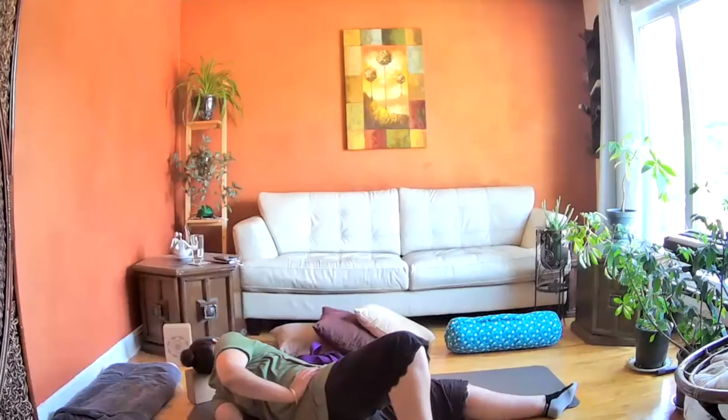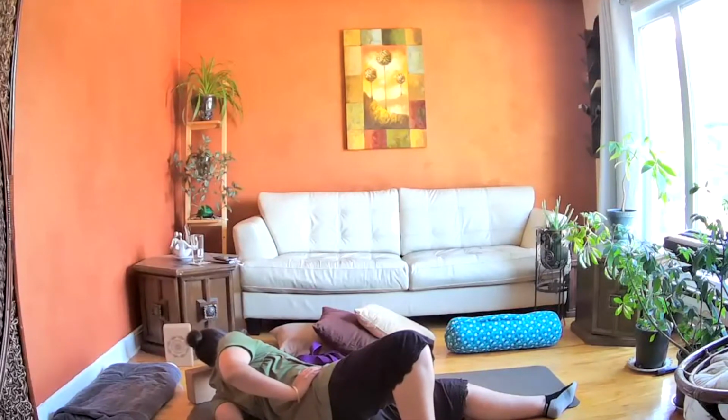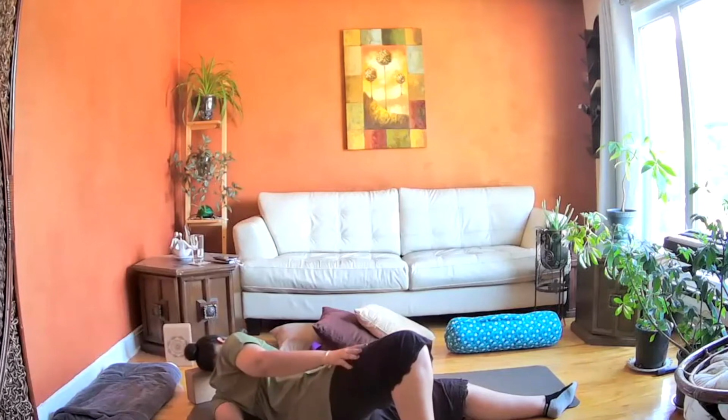Every side of the body is different. Maybe this side is a bit more sensitive. You can always keep your hand on the ground, your right hand on the ground for support. Breathe into this, close your eyes. Not holding this too long.